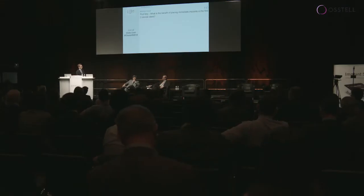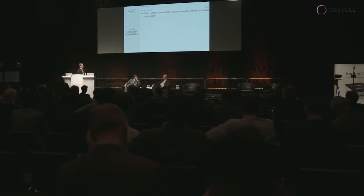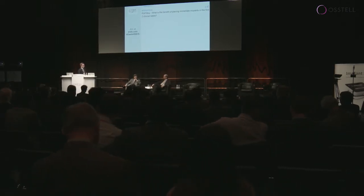Very good question. The benefits are many, but so are the risks. The benefits of immediate implant placement, from my point of view, is number one, you're allowing the socket to heal around the implant, and therefore you minimize the amount of recontouring that occurs when you allow a socket to heal. Do you believe that? I do. Absolutely. And we have documented cases measured clinically and radiographically to prove that.